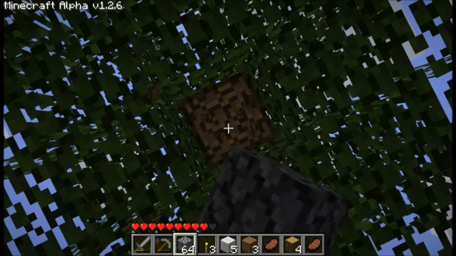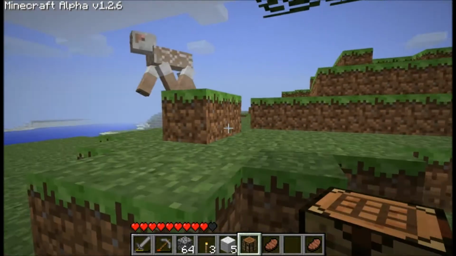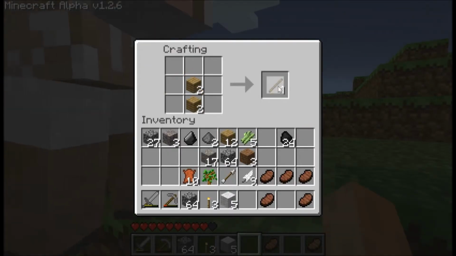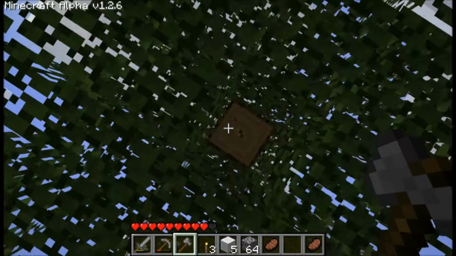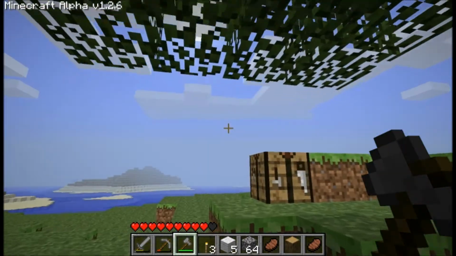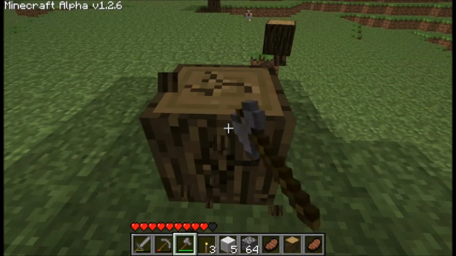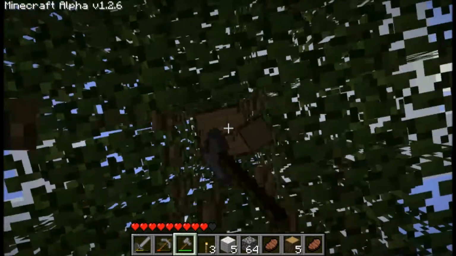Alright, we're punching wood. Let me get this in here. Boom, boom, boom, boom. Make another crafting table. I'll stick it right there. Let's make an axe. Alright, there we go. Axe. That'll be easier now. And there's a pig over there. Ooh. We'll go get him in a minute.